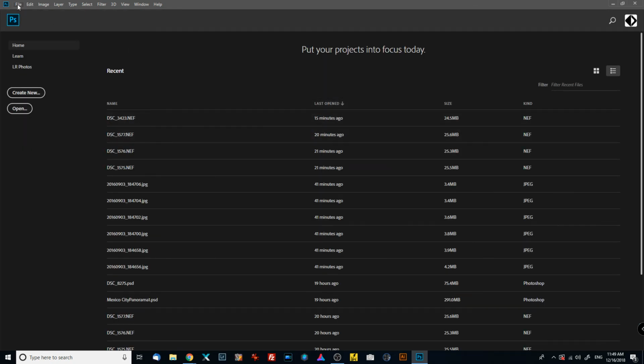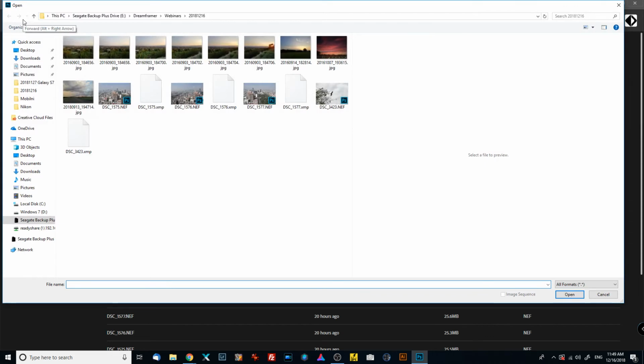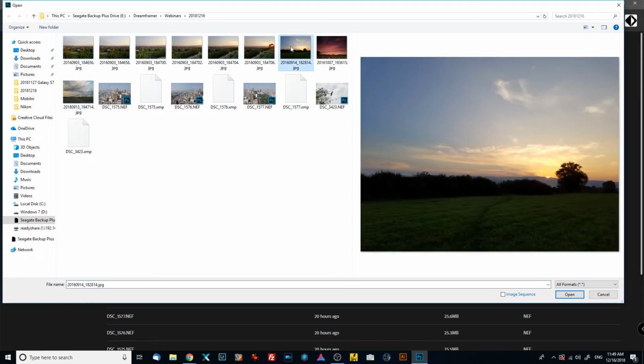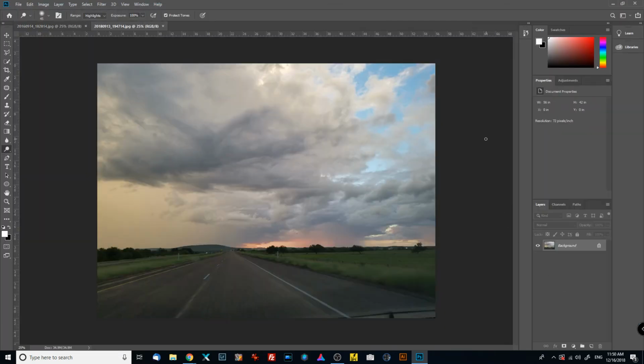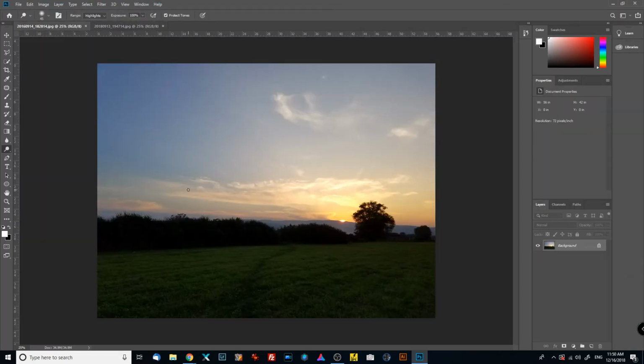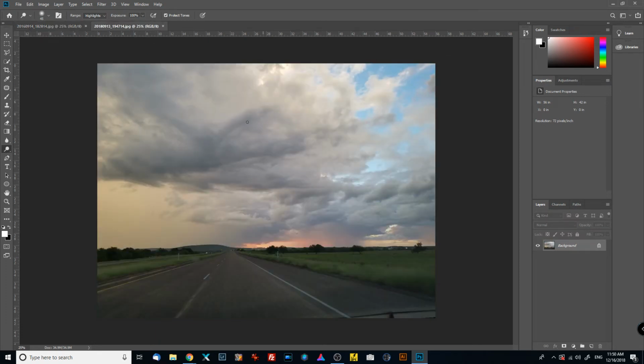The last thing would be replacing the sky. Replacing the sky, just like removing and moving objects, really depends on the situation. I chose something that's not the simplest scenario, but if I show you the simplest scenario, that will be too simple. You will still not know what to do with other images that are not very similar, but I'll give you a couple of tips. I'll open two images. This is the image with the sky that I want to replace, and this is the sky that I want to put there.